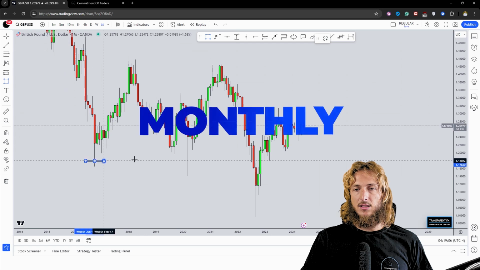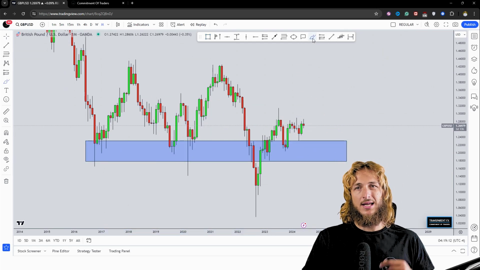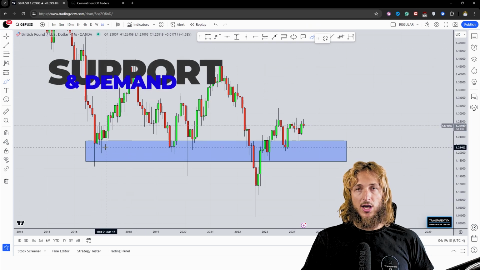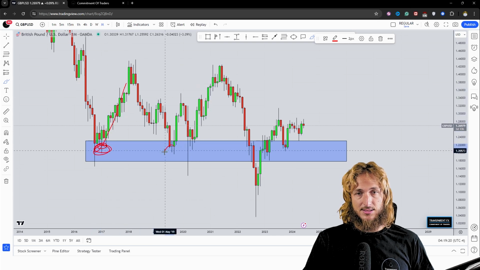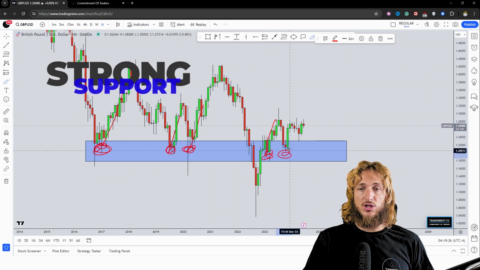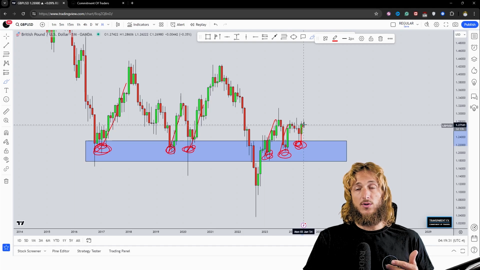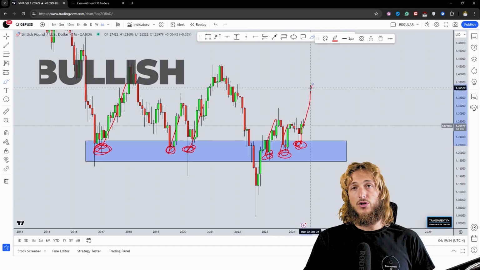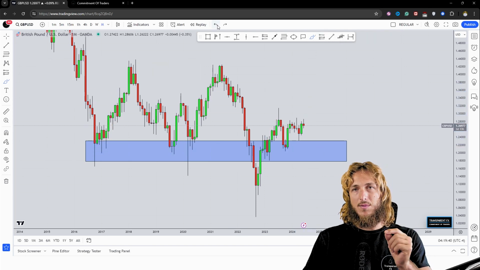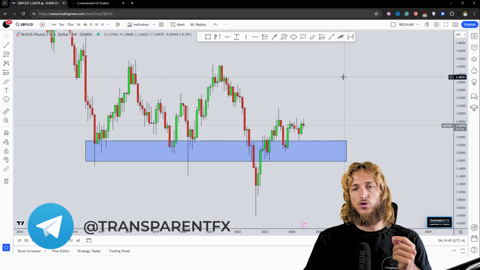Starting here from the monthly time frame, what we can see is that at the moment the market is testing and rejecting to the upside a quite strong historical monthly support and demand area. In multiple occasions, in fact, the market has already tested this zone and rejected it to the upside quite aggressively. And what we can see is that just a couple months ago, the market tested again the exact same zone, has already started rejecting it to the upside. So in a situation like this, more bullish price action could be expected away from this level. So the monthly time frame does seem quite bullish, and more bullish continuation away from this level could be expected.